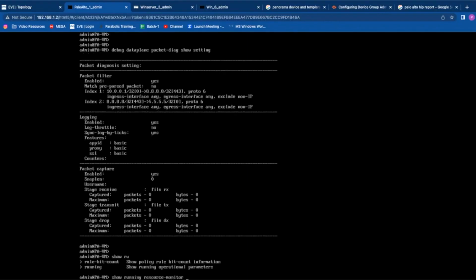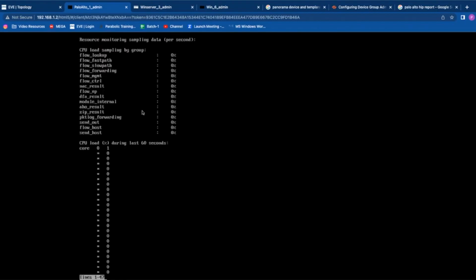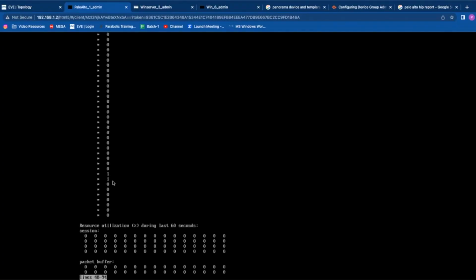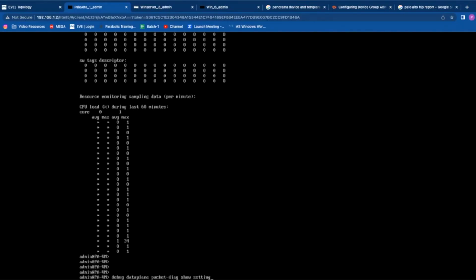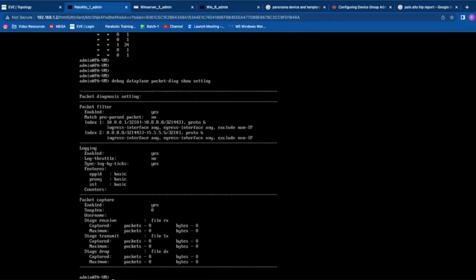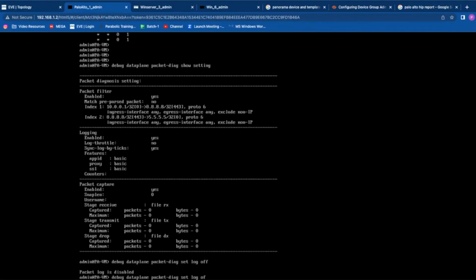If you see the show running resource monitor output, here you might not see anything, but in the actual customer firewall, you will see the CPU spiking a little bit, depending on how much traffic you are capturing or logging. So it's always good to see if you're causing an impact or not, real quick. And then once you're good, you can ask the customer to start the traffic. Once he has replicated the problem, we give set log off first, turning off the logging, then stop the capturing, set capture off.